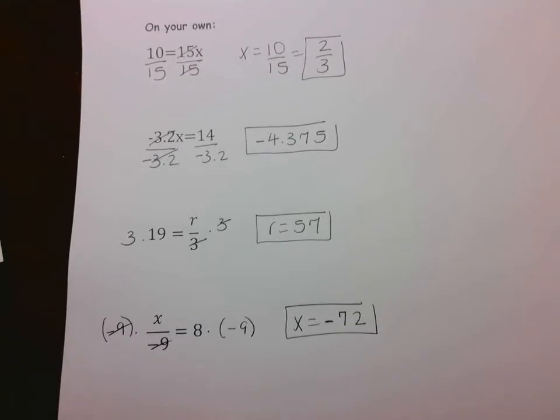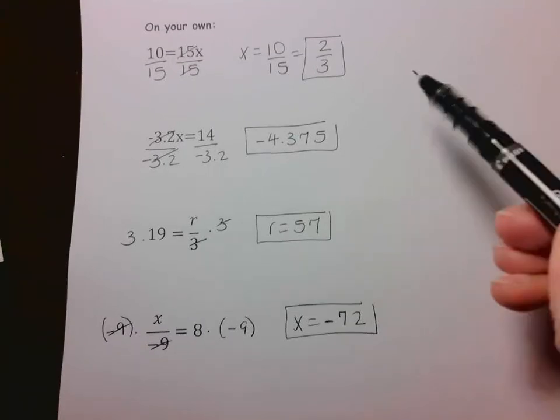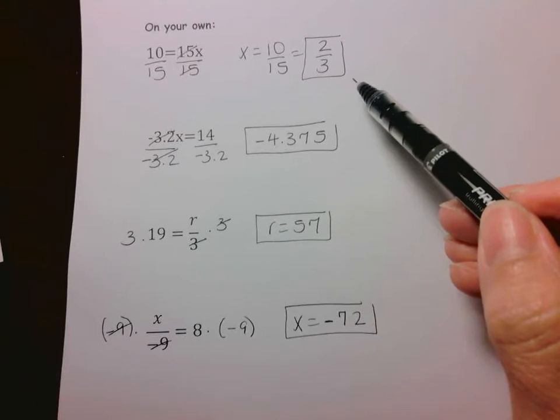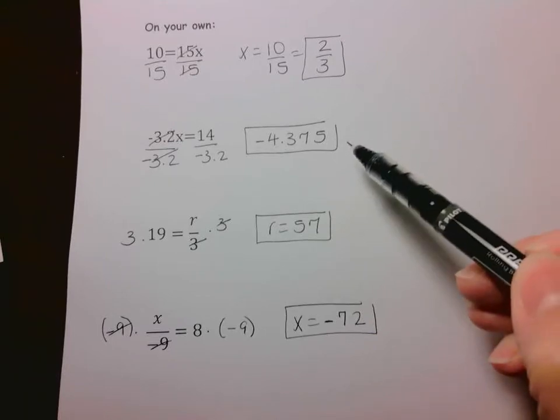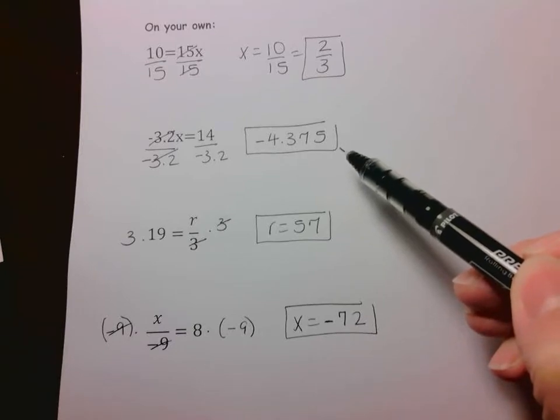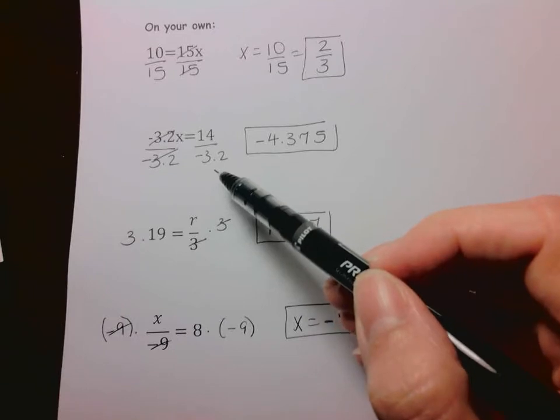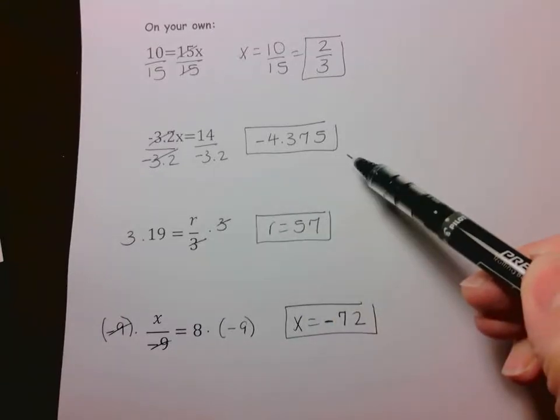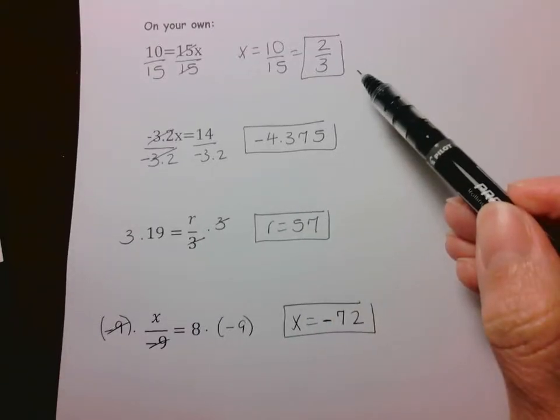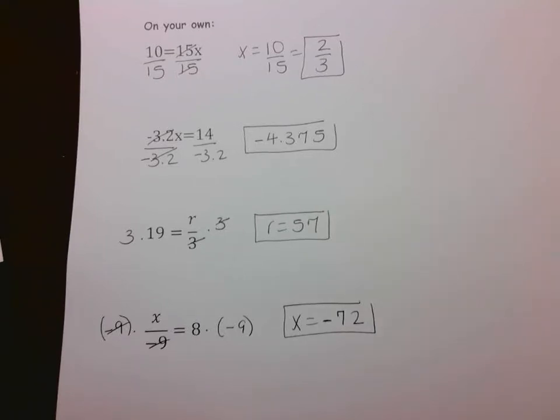Okay, here are your answers, and notice this one I left as a reduced fraction, but this one I went ahead and kept it as a decimal because, again, when there's a decimal in the original problem, it's okay to have a decimal as an answer. Otherwise, you do not want to convert to a decimal. You want to go ahead and leave it as a reduced fraction. We have to get comfortable with fractions.